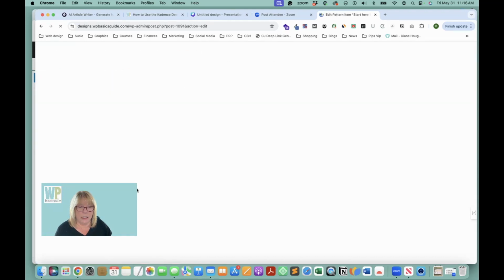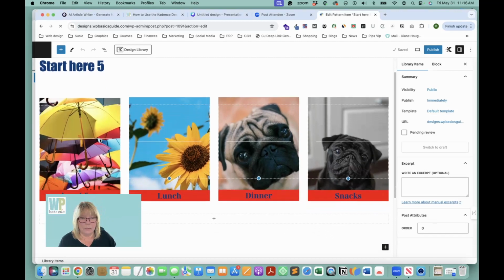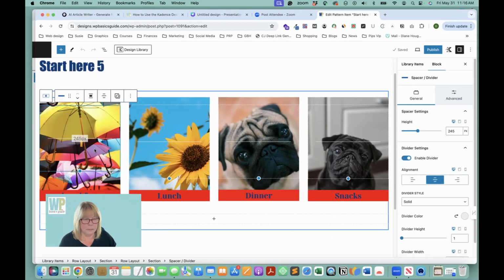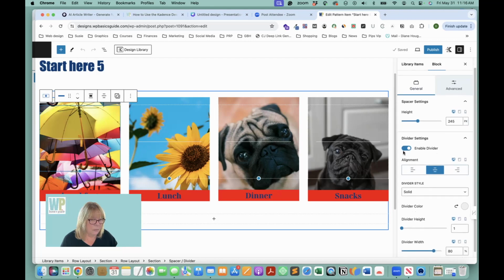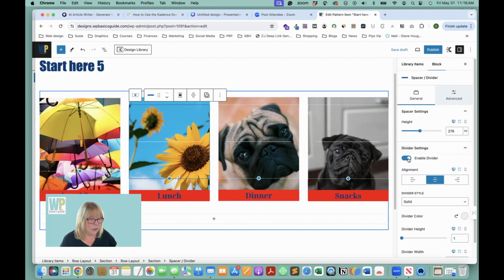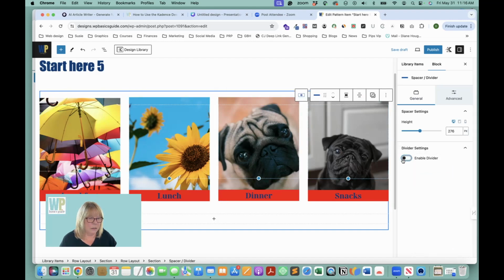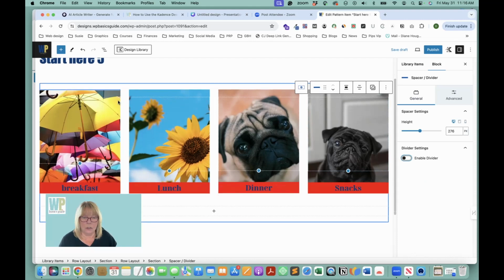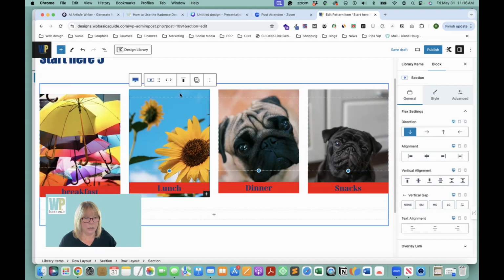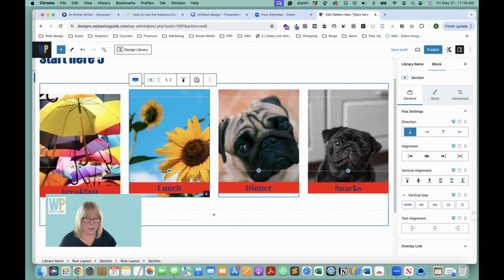So we'll go back to edit. And if we get rid of enable divider, yep, that's going to do it. Just get rid of that and it makes that white line go away. Okay. So, and we're going to deal with the height of this. So if we can just grab it.